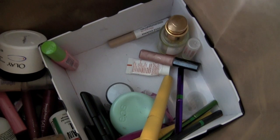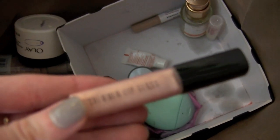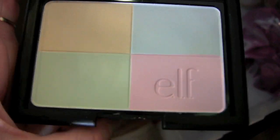Some crappy mascaras and eyeliners I just don't like — CoverGirl and Maybelline Falsies, which was waterproof, and CoverGirl Lash Blast Length. They're pretty old so I should throw them away. Also an old Bobbi Brown lip gloss. EOS hand lotion — I liked it, smelled nice, convenient to keep in the purse. The ELF eyebrow kit I thought was crappy, and their complexion perfection palette — I don't even know what you use it for.